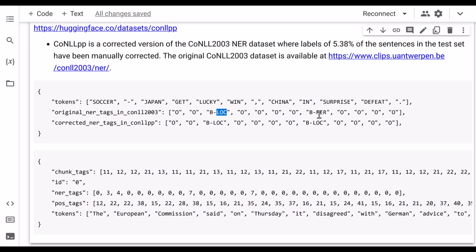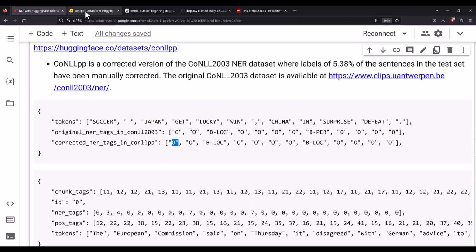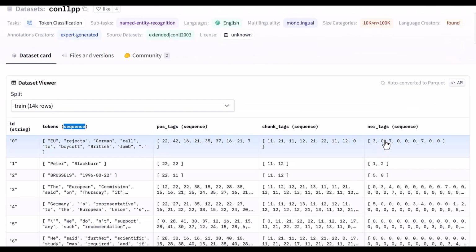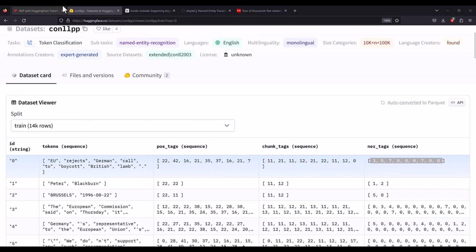So 2 for each of the 3, that is 6, and 1 more for outside. So these 7 numbers are made for that. But here it seems like there are a total of 8 numbers, but don't worry, we will see all this when we download this data and analyze it.